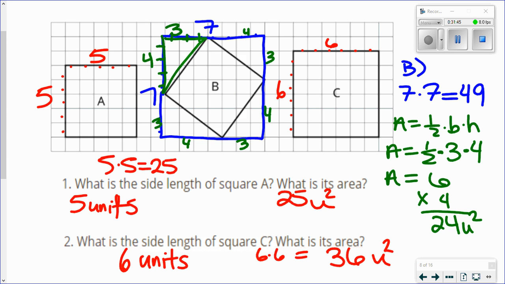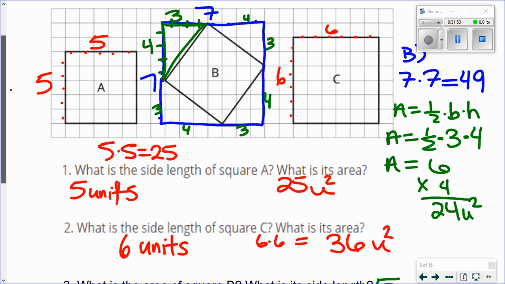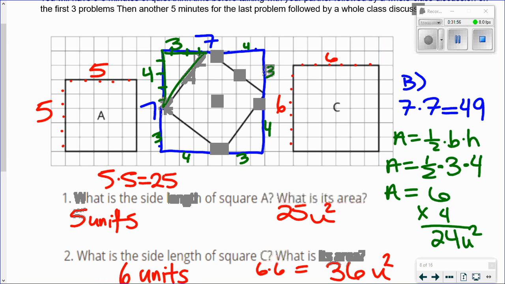At this time, if you need to pause the video, add to your notes, adjust things, especially for figure B here, question number 3, please do so at this time. Make sure you've got all that work showing the new square we created, the 7 by 7 square, and the area of one of the new triangles we created, and multiplying that area 6 by 4, and then taking 24 away from 49. So that's that whole enclose the figure. We enclosed square B with a square we could easily count out, and subtract the figures that we could easily find, such as the triangles.